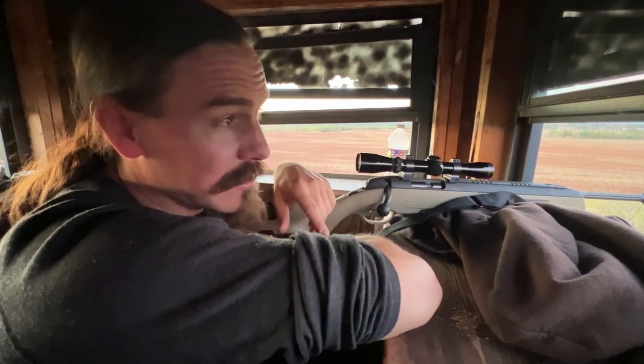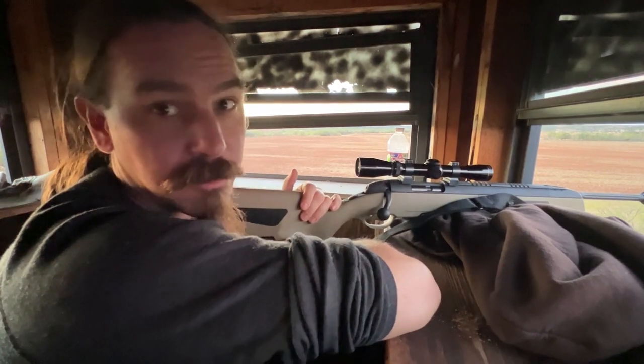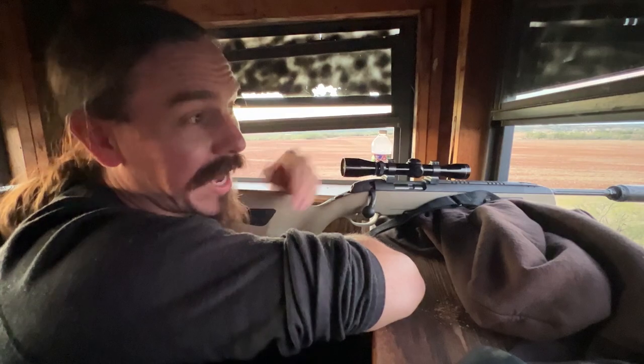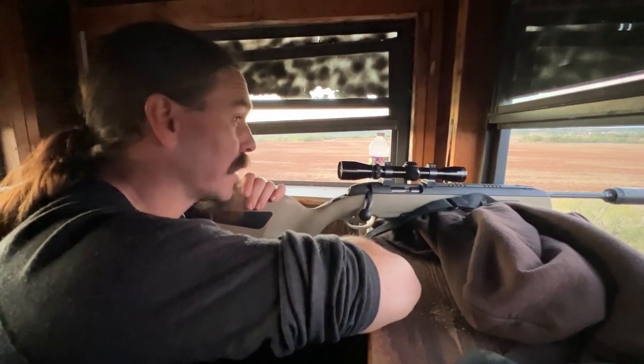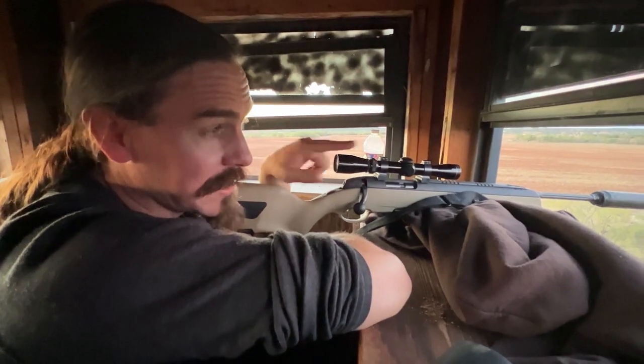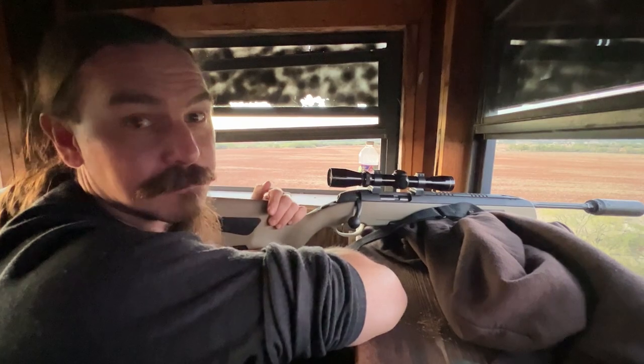Open up the back window, and she came within about 120, 130 yards, and she pretty clearly smelled us, turned around, started walking back, and I hit her. I think I hit her right in the head. That's what I was going for. But she fell behind a tree, and I think she's pretty clearly toast.